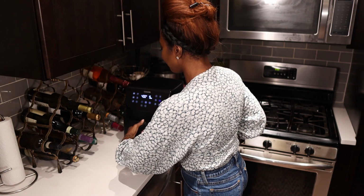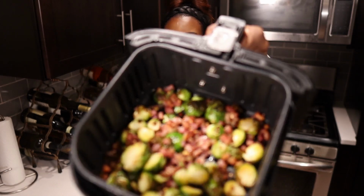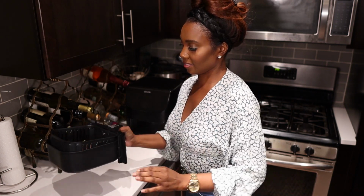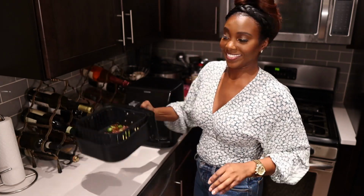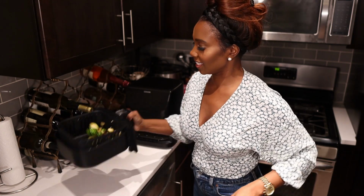Alright, y'all, so we are at the halfway mark. So I have to take out the basket. This is what it looks like. Do you hear the sizzle, y'all? We're shaking and baking, and I have to now shake this basket a little bit. Woo! Just get all the mixture in there to mix and do its thing.